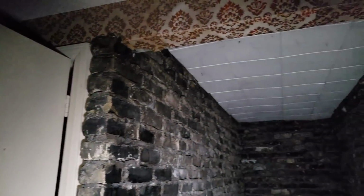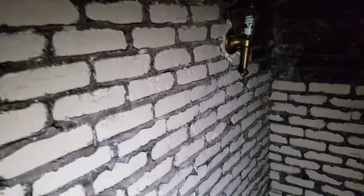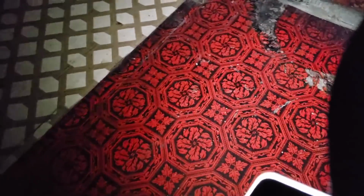So let's head back down. If you take a look here, he's got this exposed brick, and he's painted only a part of it. And he's got this lantern-looking light hanging from the wall here. There's this window here, mirror here, but there's nothing in it. I'm super curious to see what this place would have looked like, guys, when somebody lived here. And then there is a downstairs. There's not really much to it, but we'll go down and take a look anyways.